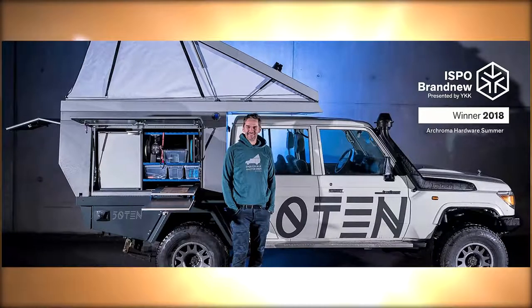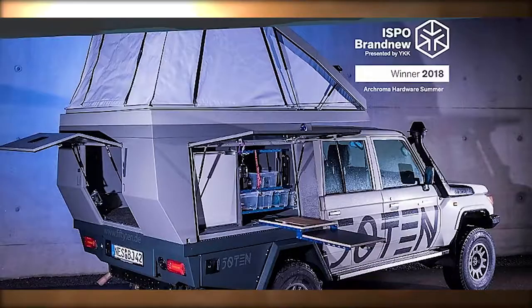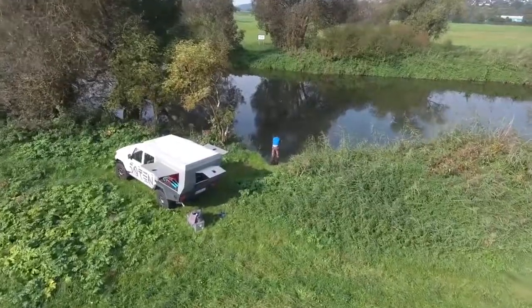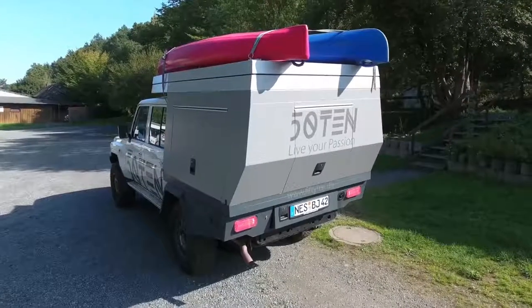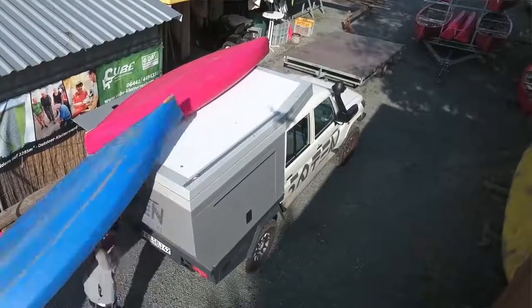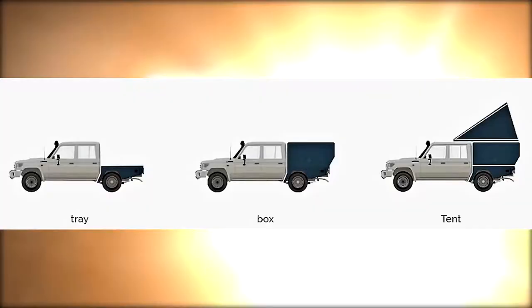This is the 5010 from inventor Stefan Decker, an incredible modular innovation for double cab pickup trucks that adapts to your active lifestyle. Whether you're planning an afternoon excursion, need a better way to carry and stow your work tools, or setting out on a long expedition into the wilderness, this mind-blowing creation provides the support you need.